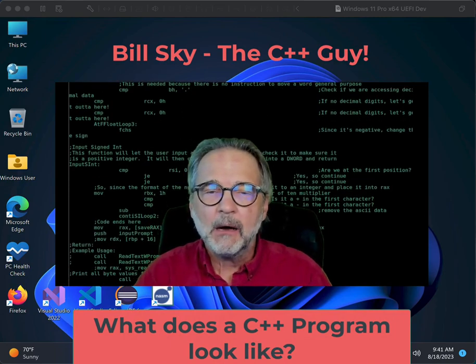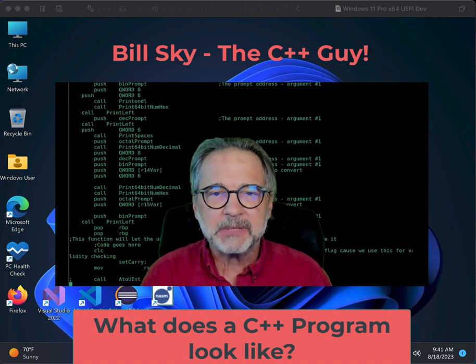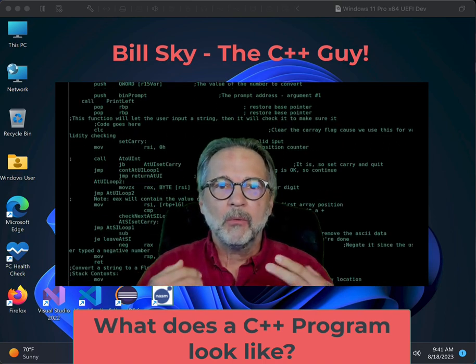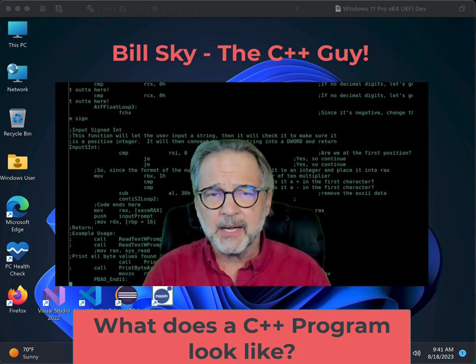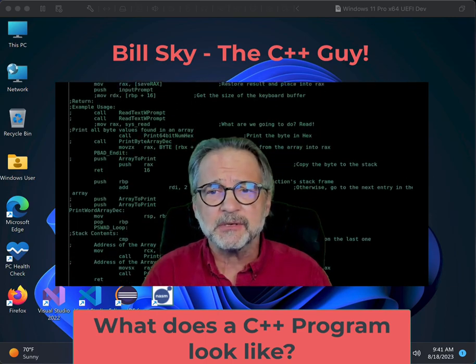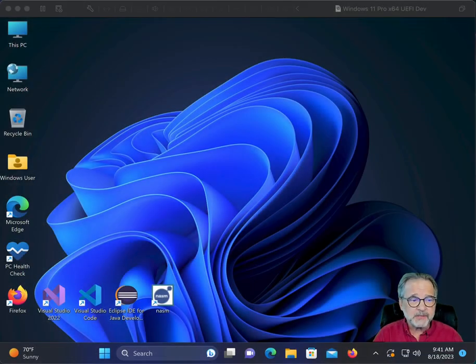I think this time we're going to get into it. What makes up a C++ program? What are all the components? How do you set it up? We're going to be doing that many times. It's going to become second nature to you. So let's get started. Okay, we're going to do this on Windows, and I'm going to do it on Eclipse.